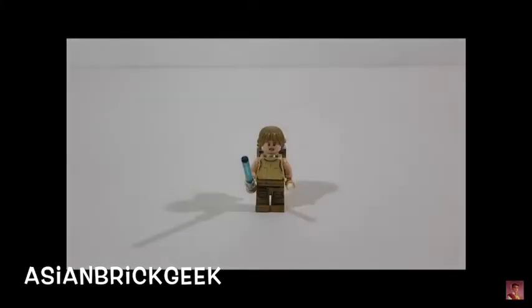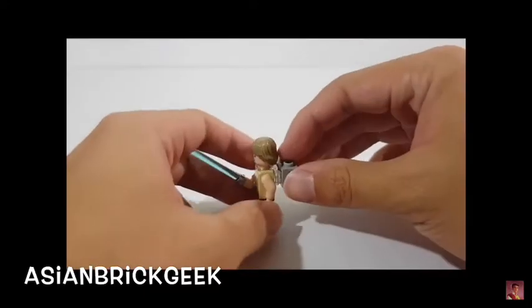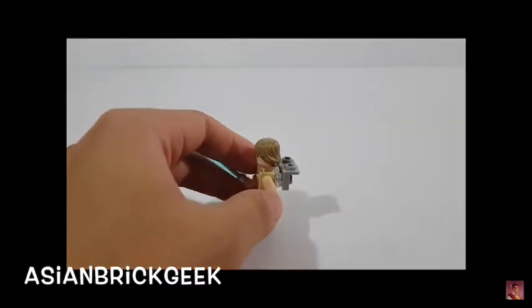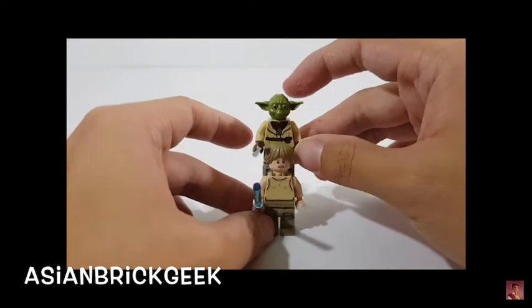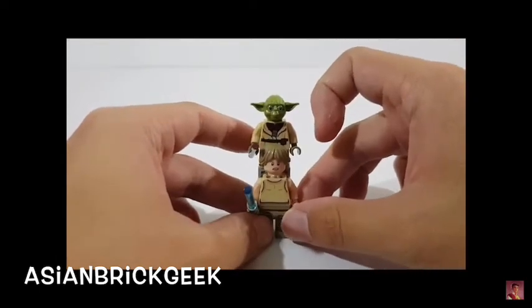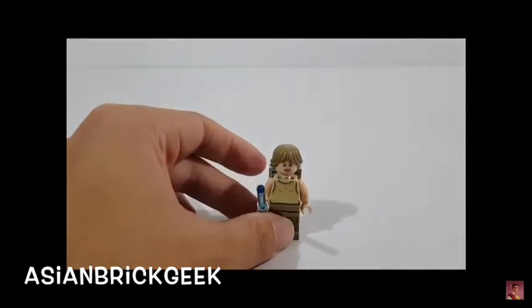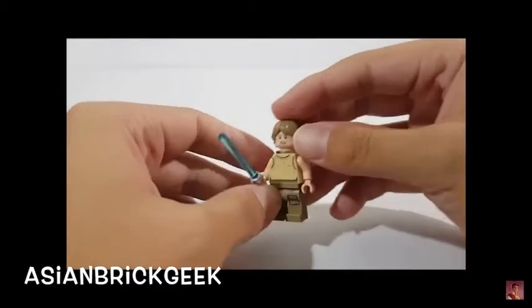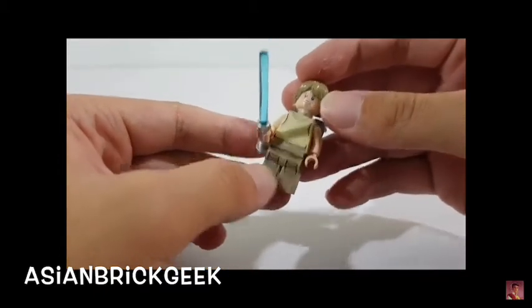So here we have the Luke Skywalker minifigure. This minifigure comes with two accessories, his blue bladed lightsaber and this piece, which allows Yoda to be attached to it. And it looks as though Luke is carrying Yoda around like he did in the movie. Very nice. I love that LEGO included that piece with this Luke Skywalker minifigure. Now, the printing for this minifigure, as you can see, is very nice, very clear, very detailed.